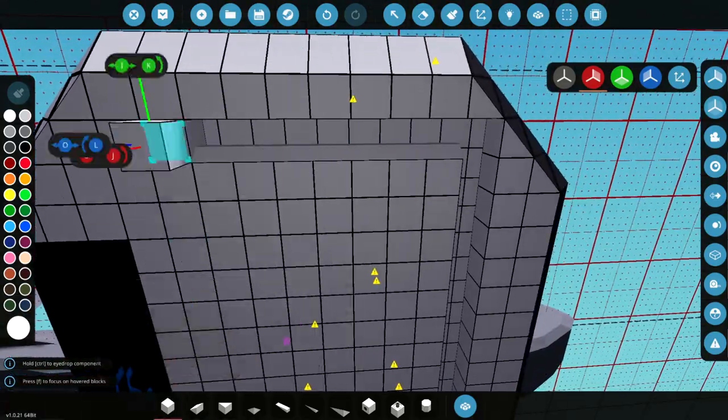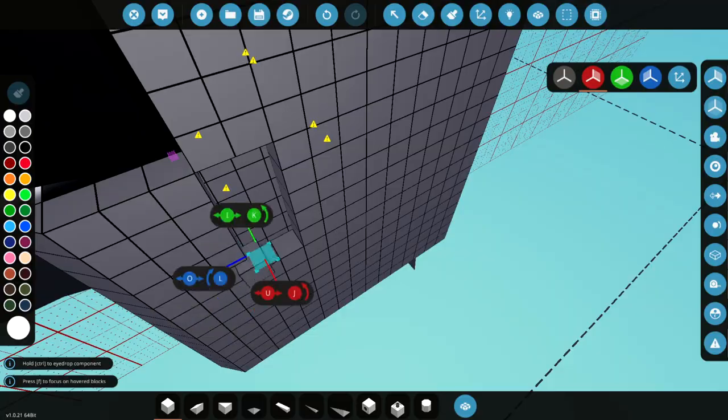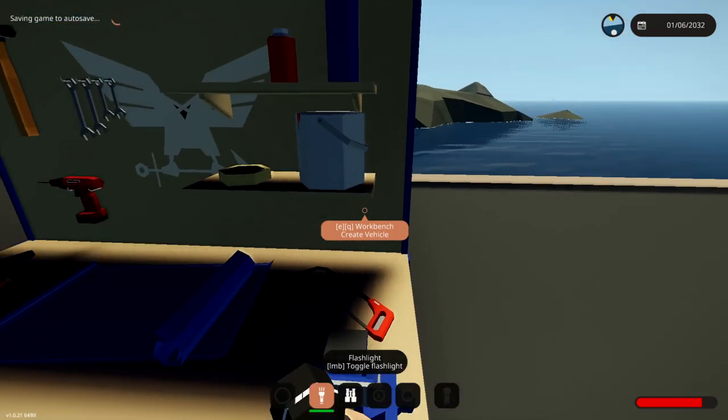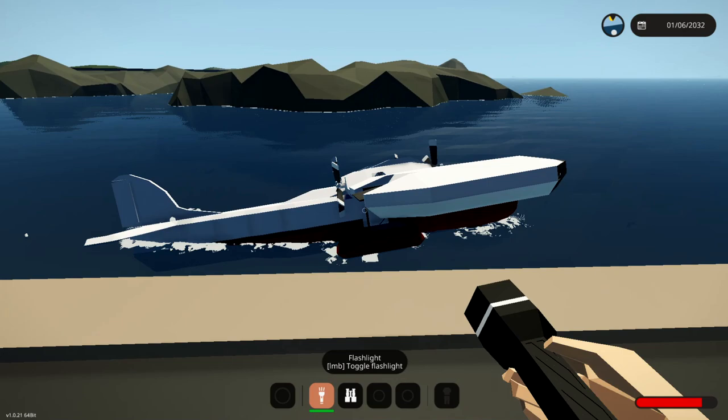1, 2, 3, 4. All right, very good. Bring this down to there. And I think we're good. Nice. Dude, I like this. I like this a lot. Alright, pretty good. So, let's go ahead and spawn it in again. Let's make sure that we can actually fly. If we can't fly, we might have to add more engines or stuff like that.